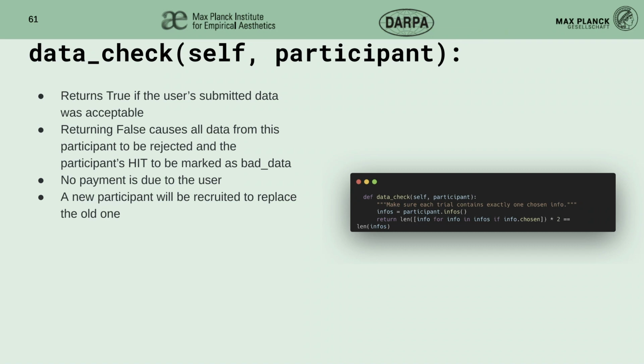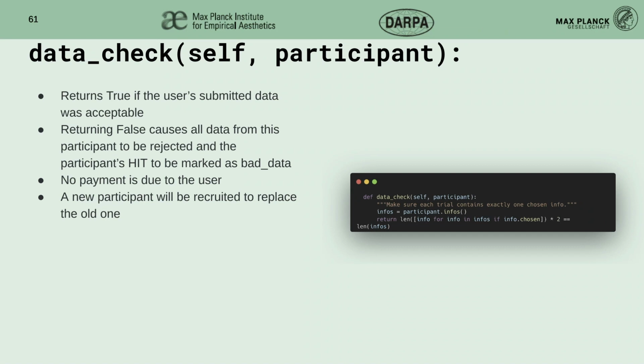The data will be marked as bad data, it will be discarded from all the networks, it will just be forgotten effectively. And a new participant will be recruited to replace this. So this is what you would do for malicious data, as Nori was saying. If you were sure someone was a bot, you would make this false. Would you agree?